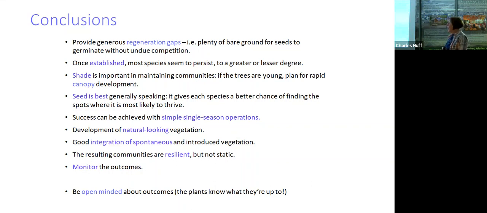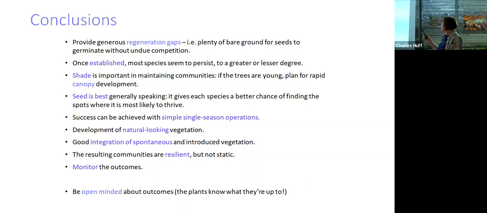And because once established the woodland plants do well, they will tolerate a certain amount of, invasion isn't a good word, but a certain amount of spontaneous vegetation as well. And it goes for a much more natural looking vegetation if you've got the nettles and everything else as well, because they're part of the woodland ecosystem too.